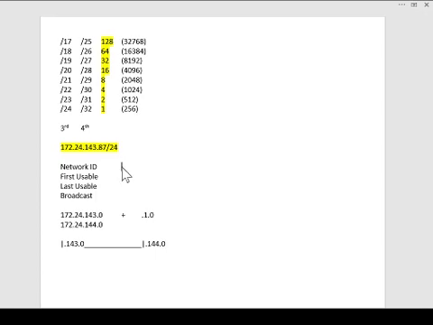Let's just go ahead and start right here. And we know our network ID is .0. The first usable has to be one higher than the network ID. Remember, the entire fourth octet is still available. So for you to get 256 IP addresses, you have to use that entire fourth octet. And it's going to be .1.